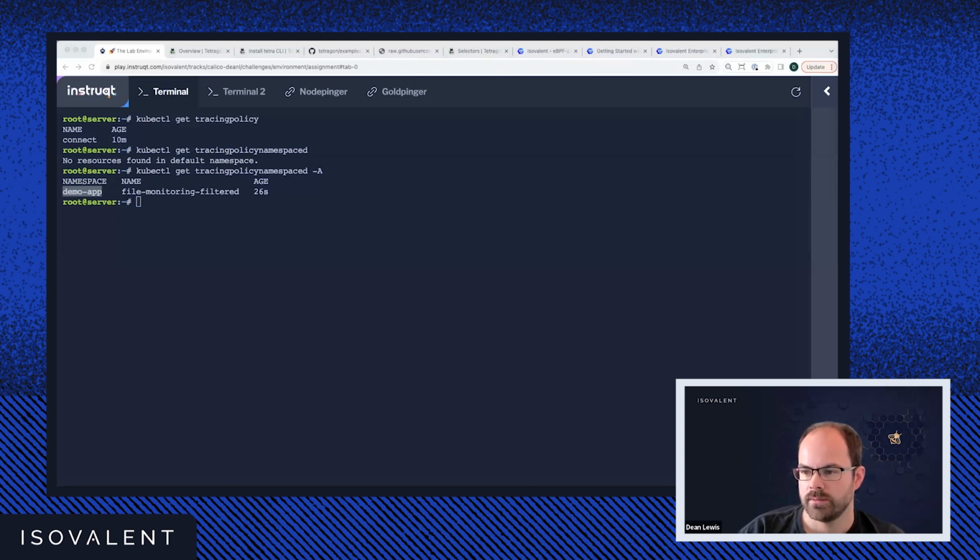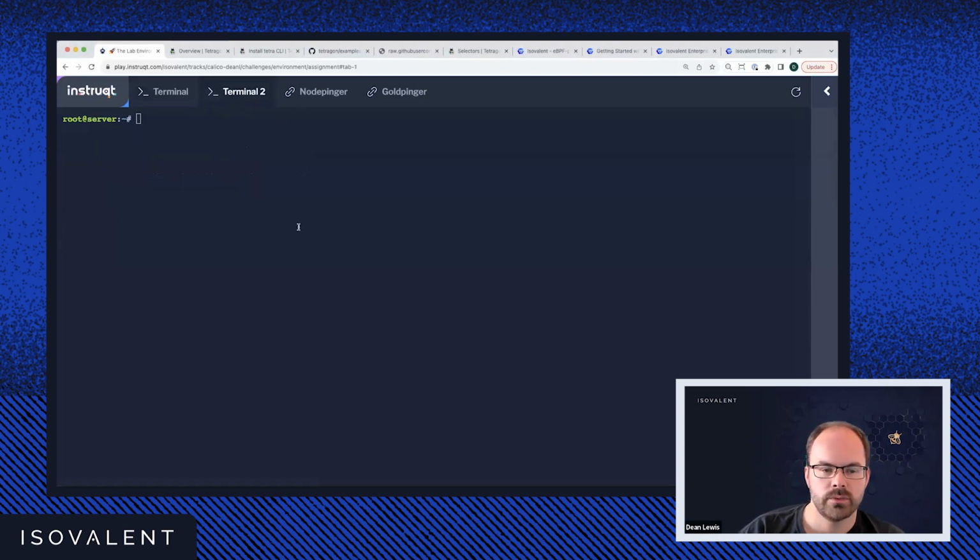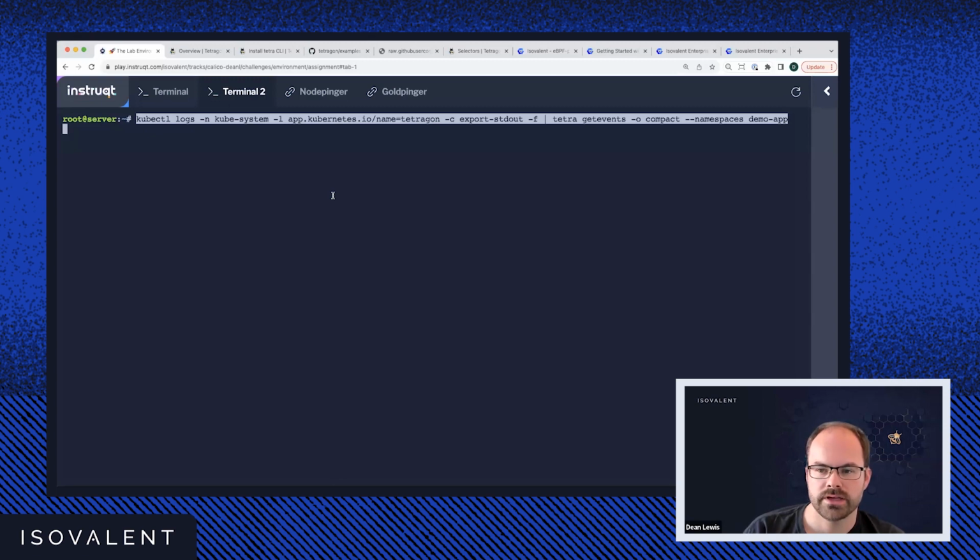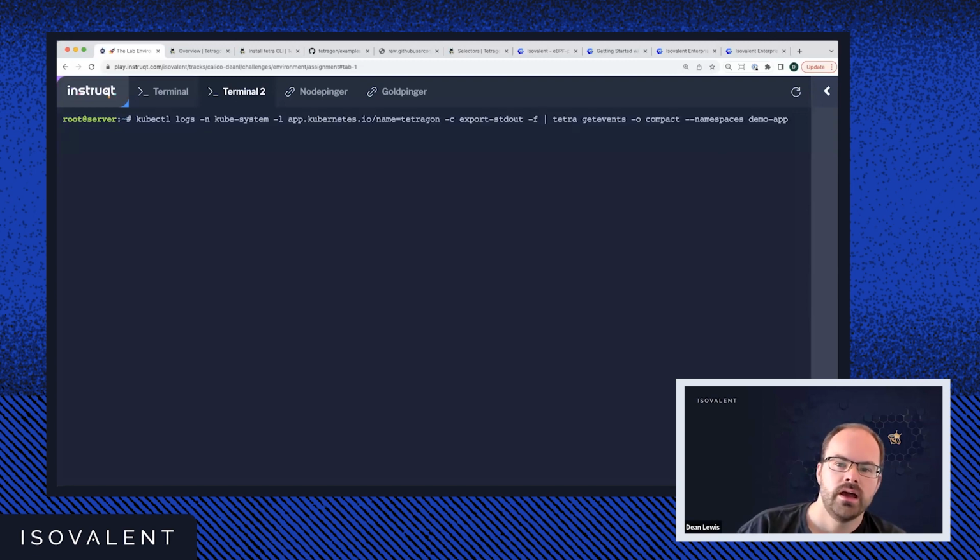So now I'm going to go back into my terminal window and get the Tetra events. I've removed the pod name, so I'm just going to do it against the demo app for the time being.